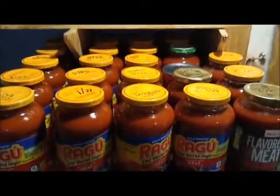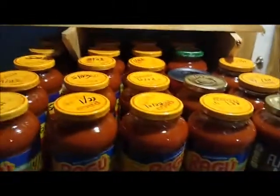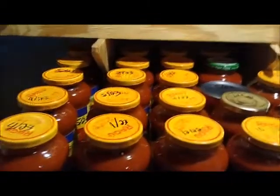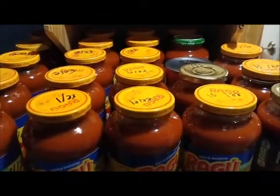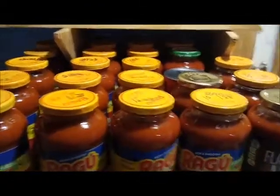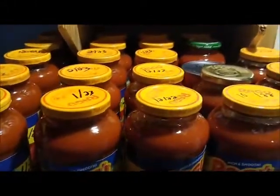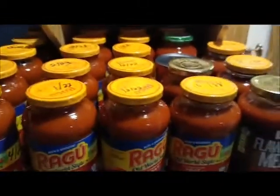When I first set out to do this, I had tried to get a 3 to 4-ish month supply, and I've probably added a month and added a month since then, slowly and inexpensively, not taking the burden of all of the cost at once, to where I've probably got a 4, 5, maybe even 6-month food supply now. I kind of lost count, but basically I've got about 20 some jars of sauce here, and eating them, let's say once a week or once every other week, would put you at about 6 months, right? 6 times 4. So yeah, that's really how I do this.